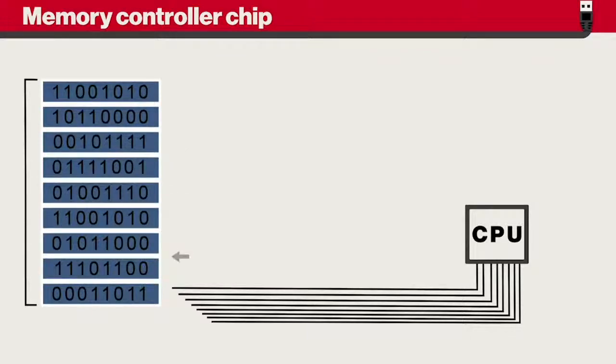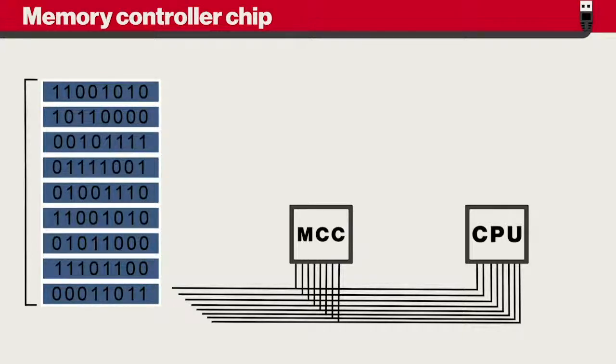How can I get individual lines of code onto the CPU so that it can run it and do whatever it needs to do? Well, to do that, we're going to add another chip. This chip is known as the memory controller chip. Now, memory controller chips used to be a separate chip. However, today they're pretty much all built into the CPU itself. But for right now, let's just go ahead and keep him as a separate chip, and we're going to give him 8 wires to connect to the external data bus as well.